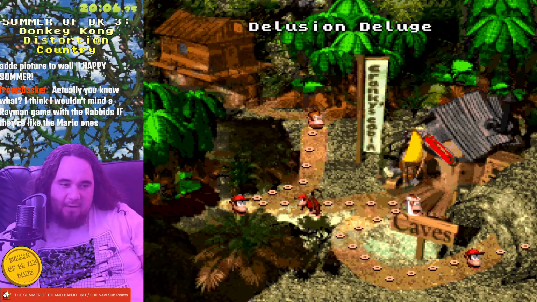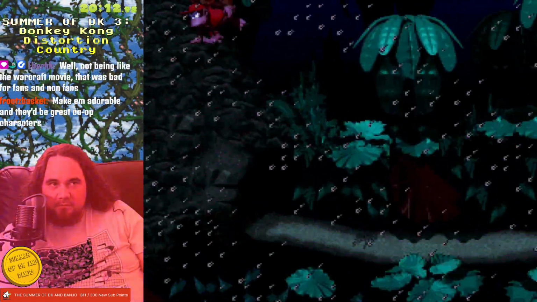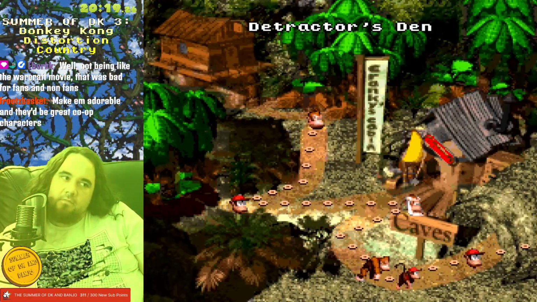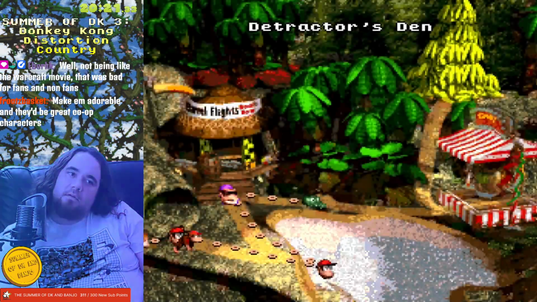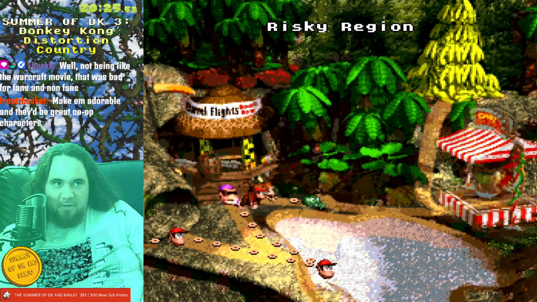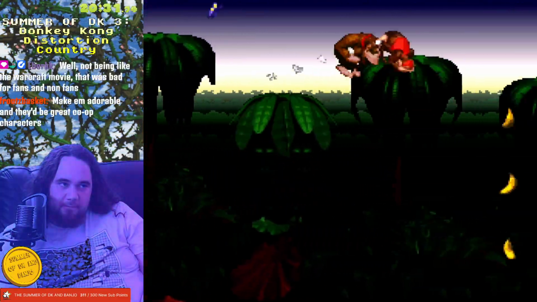You know, I thought I wouldn't mind a Rayman game with the rabbits if they're like the Mario ones. If the rabbits were basically just toads, they'd be totally fine. Make them adorable and their greatest co-op characters. Yeah, exactly. Just make them toads. Sorry, I gotta get to the save point, chat. We shouldn't have enough time. We should be good. Focus.